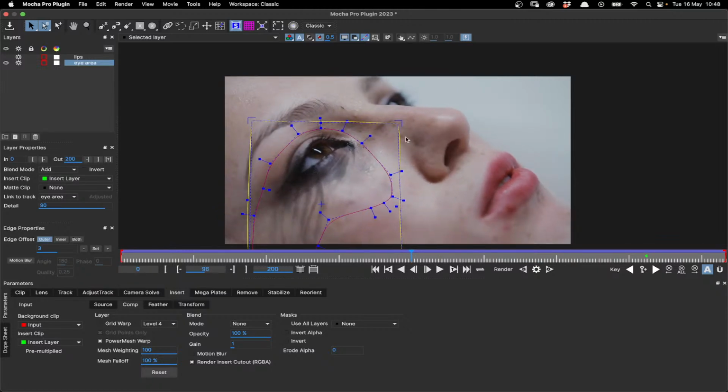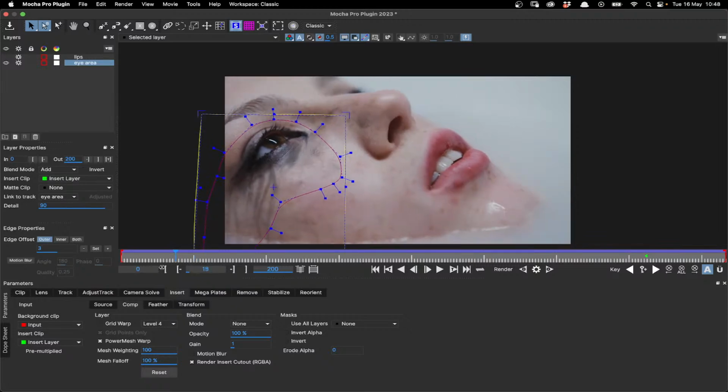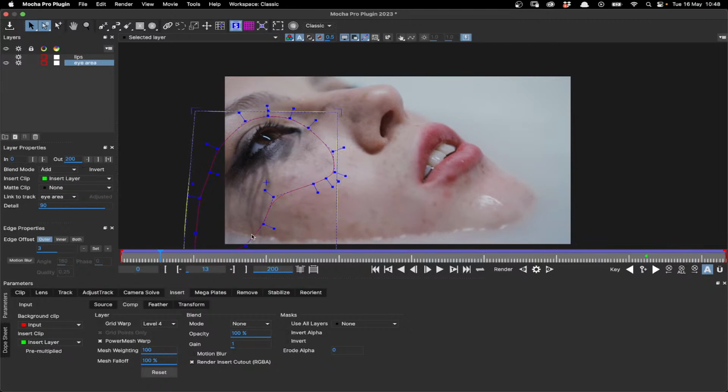And you can see the effect of it here in the insert module. You can control how much of this happens. So if I come back quite far here, we can see that as the water affects the mesh slightly, we're getting a little bit too much distortion over here. So then that's when we can adjust the mesh weighting.